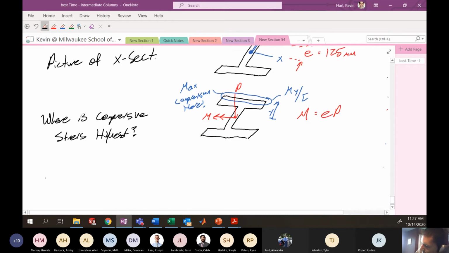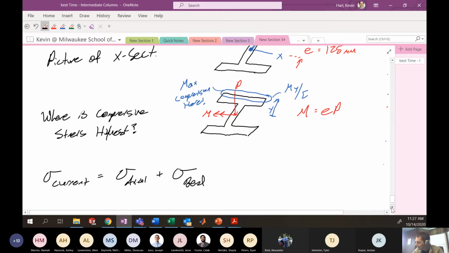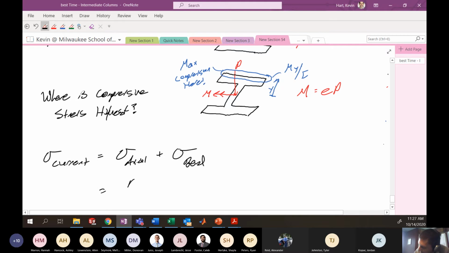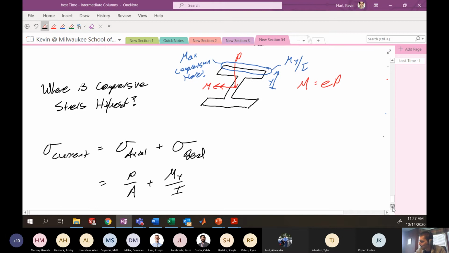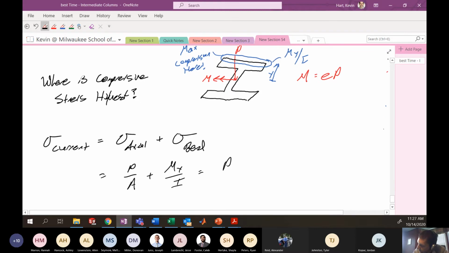All right, so my current state of stress is going to be something like the axial contribution plus the contribution from bending. This is going to be something like P over A plus the additional compression that I get from the bending moment that is applied. P is the variable that is unknown in this problem, so that's what I'm solving for. The area is given at the beginning of the problem, and that is 18,365 millimeters squared.